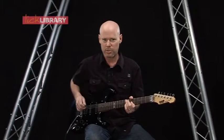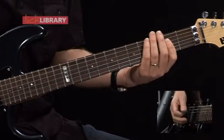Now that's what Angus is playing during the verse. Malcolm's going to play a simplified version of this, which sounds like this. 1, 2, 3, 4.